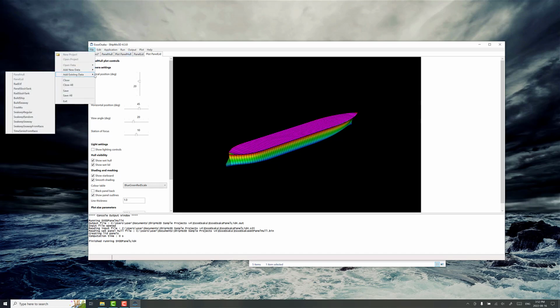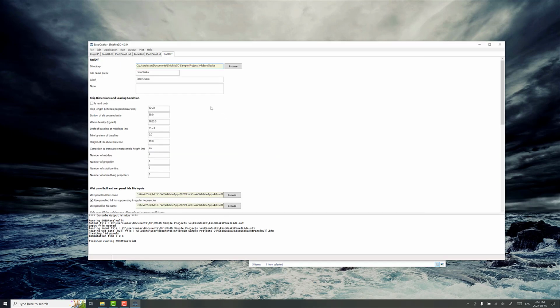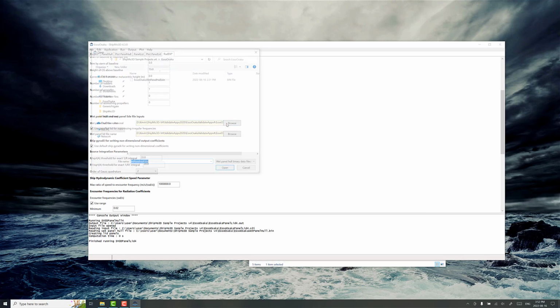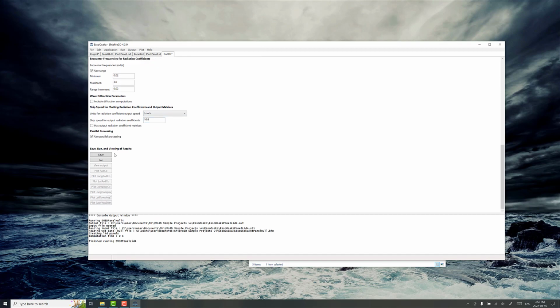Okay, next is RADDIFF. So we'll select this, and we'll need to make sure we go through and adjust the wet panel input file, the one we just calculated, as well as the lid file that we just generated. We'll leave everything else the same, and again, this will take some time to calculate, so just be aware of that through the natural course of evaluating the radiation parameters here. In the maneuvering case, we're not going to use any waves, so technically we can skip the diffraction calculations.